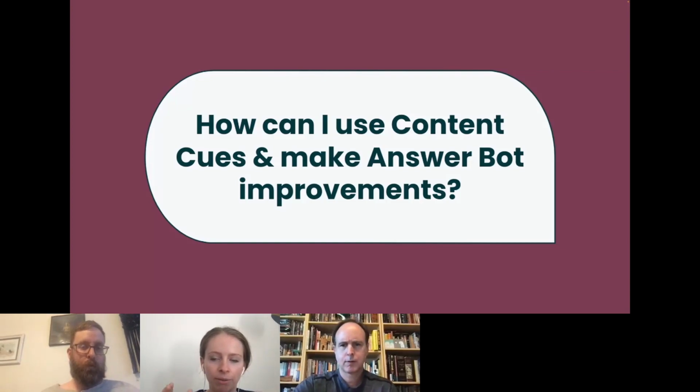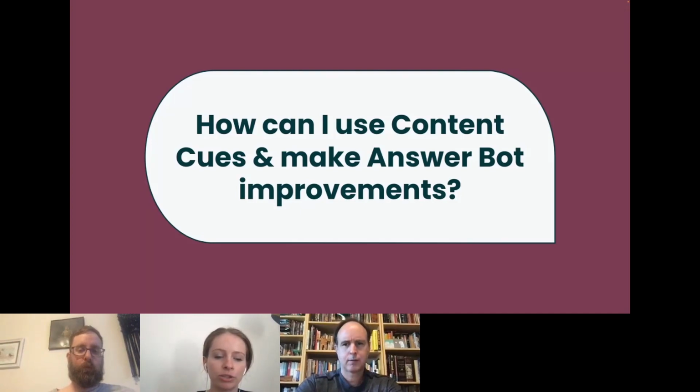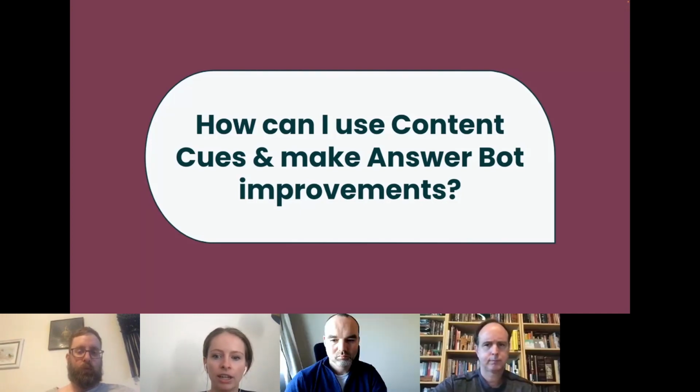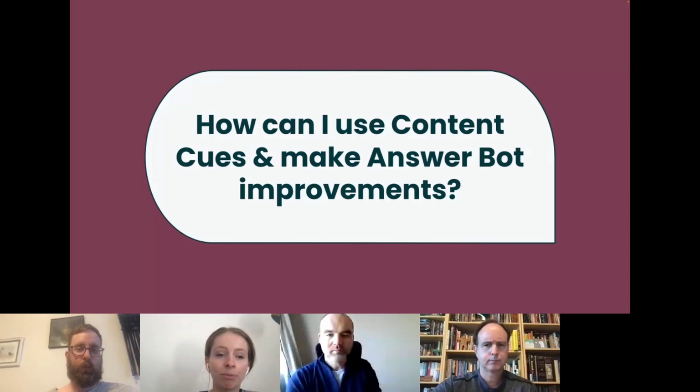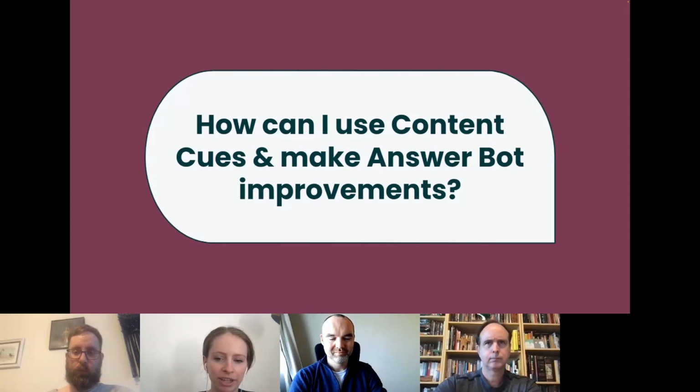From the content queues perspective, you're diving into them one by one, resolving them as you go through to understand clusters of tickets and where there might be opportunity for new topics of articles, new sections of your knowledge base. And then from there, you're getting content ideas, and we call this feeding the bot. So you're coming up with ideas on how to write for the AnswerBot, using customer language, because as you can imagine, a customer is typing in, how do I build this Explore report?